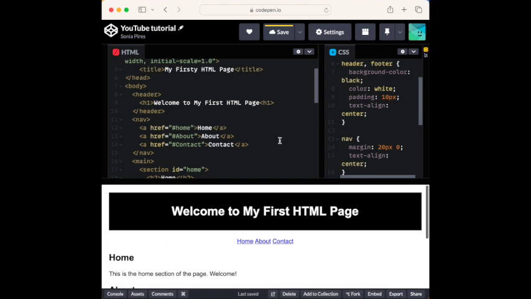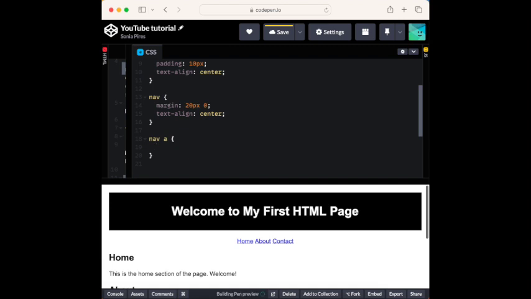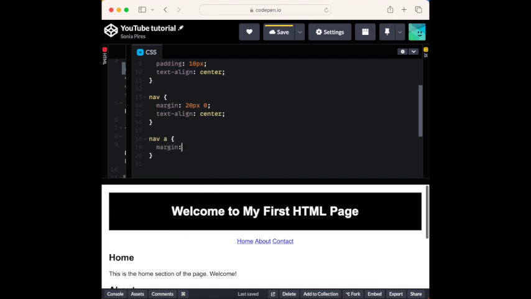But if we don't want that, we can change it, and for that we will do nav a, which means we are affecting the a tags directly, and we're gonna give it a margin of 0 pixels top and bottom and 10 pixels to the sides. Right? This way we have some space in between them.